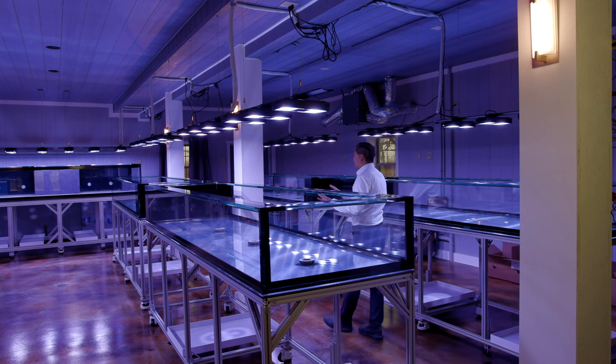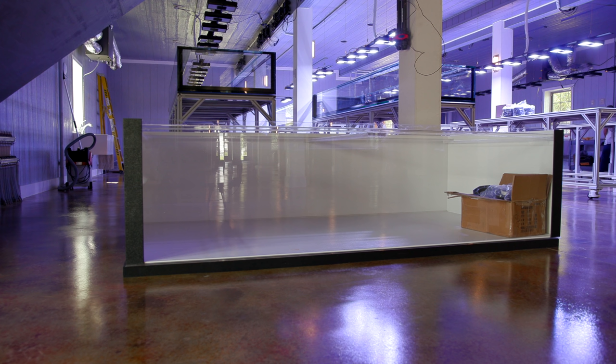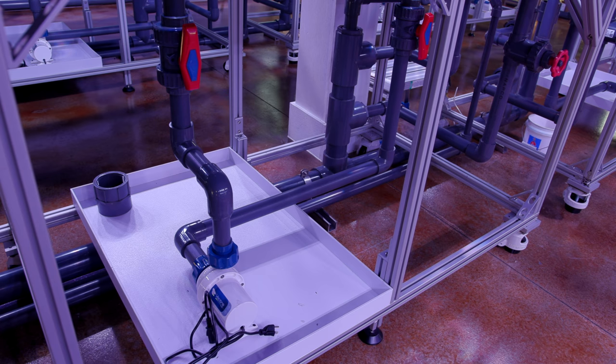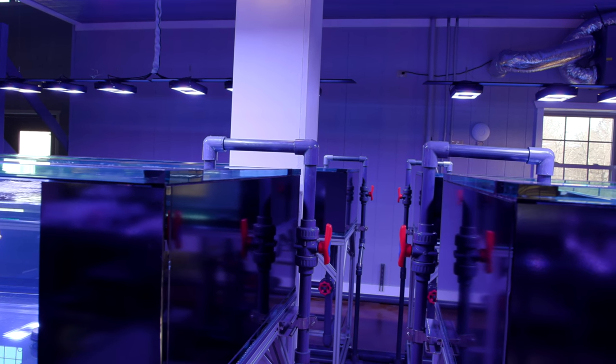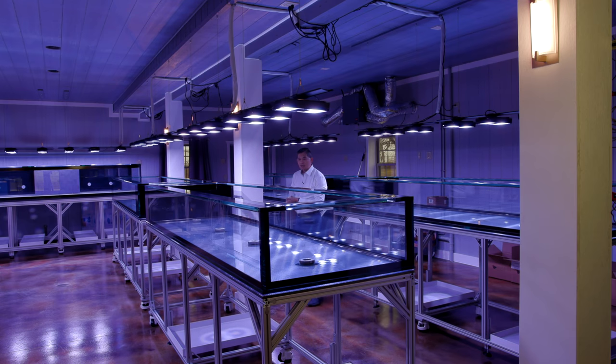Continuing on, we've picked up these four frag tanks, and they are pretty much identical to the original four that we currently have running. I'm just super happy that they're here. It'll take a little while to fully plumb everything in because we don't have our sump built yet, but it takes a good long time to do all the plumbing associated with these — as we talked about in a past video covering the closed-loop and return plumbing design. Within no time I'm sure they will all be up and running.